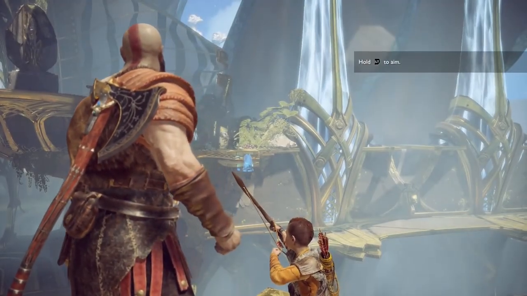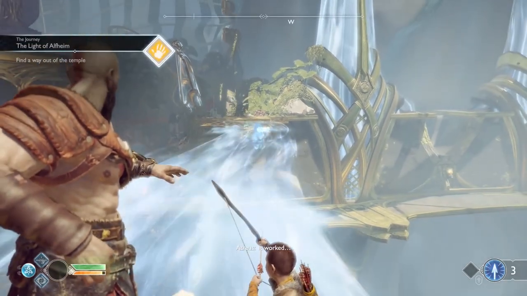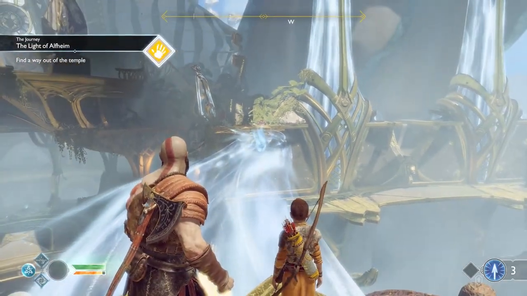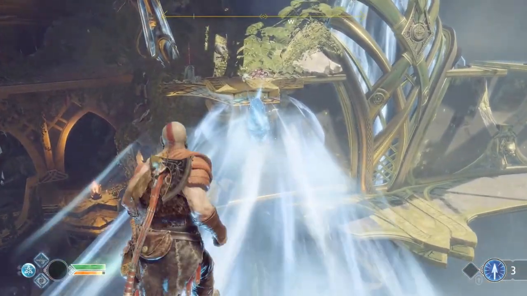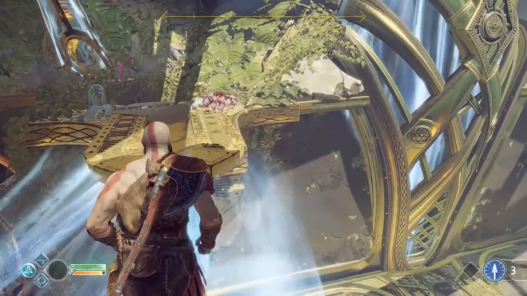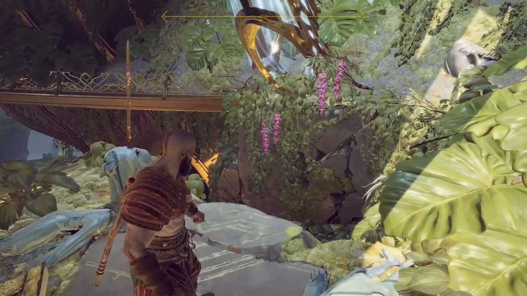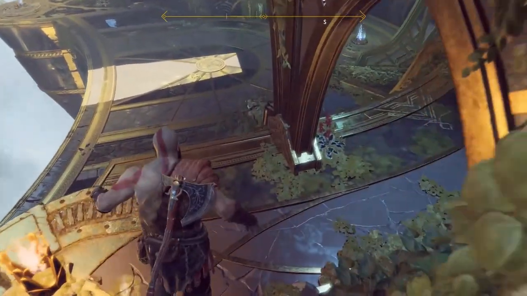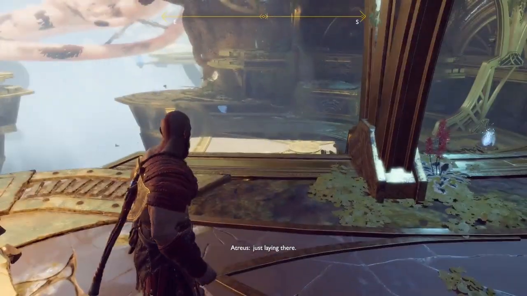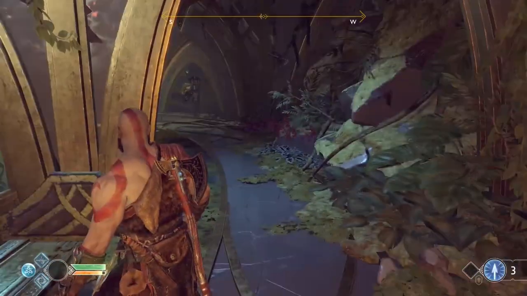On my mark, loose your arrow into the stone. It worked. We can now make our way back. Come. That stairway's blocked. There's a light crystal ahead, just laying there. Maybe it'll help us get out of this stupid place. Watch the attitude, boy.